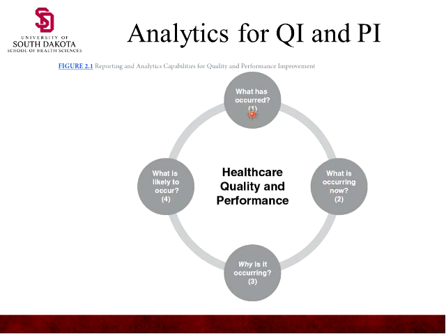And then you have to say, well, what's occurring now? If this has occurred, has there been a change? Is there a delta between this event and what's happening now? And if it's different now, why is that so? And then the third question is, why is that occurring? This question is multifaceted. It could be, why did this occur? How did it course correct, and how did that happen? So you have to look at that too. And then finally, you have to say, okay, is this ever going to occur again?